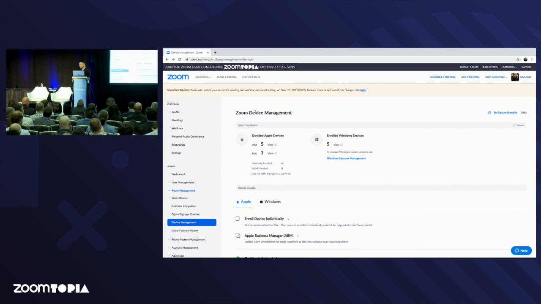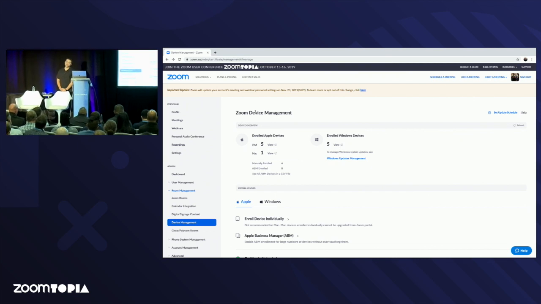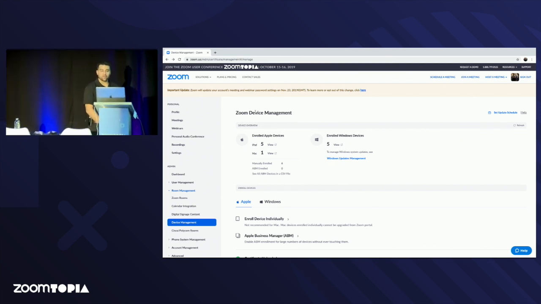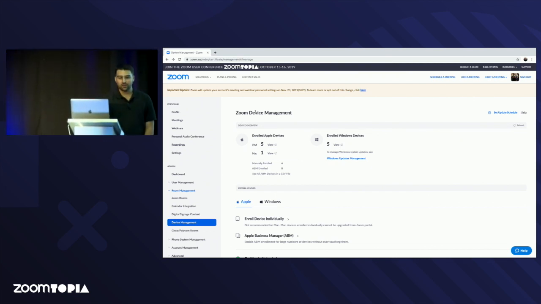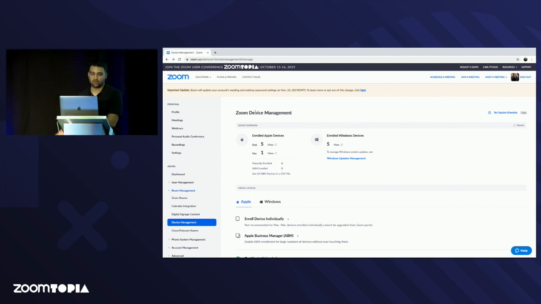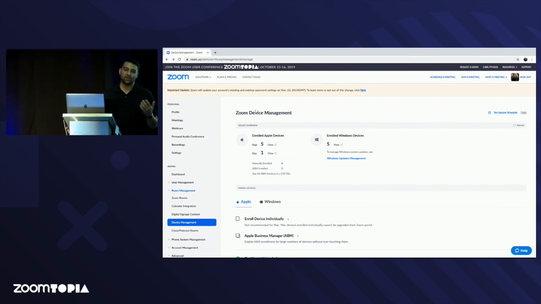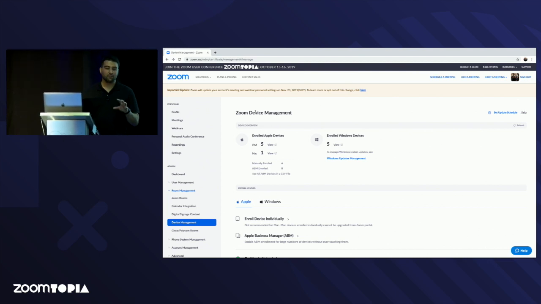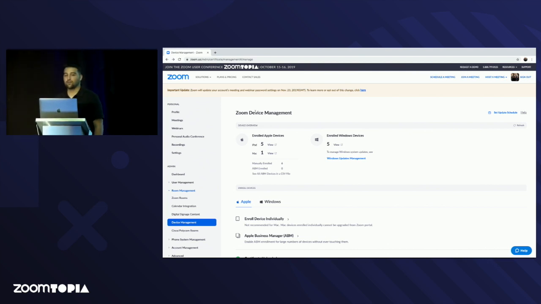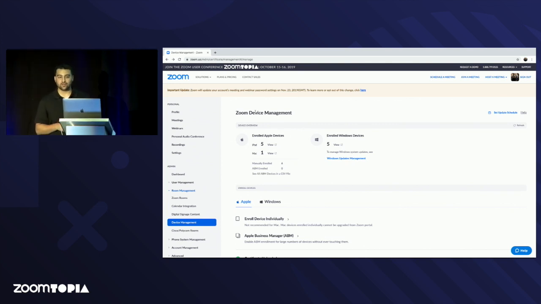We cannot silently upgrade the iPad today. You'll still have to interact with the iPad, if we're talking about iOS upgrades. The ZRC upgrade is fully silent. For iOS itself, when a new iOS is available, I believe Apple will want you to see what's new in that release, so maybe light mode and dark mode, or the new Today view for an iPad. We're not bypassing that screen today. So you will need to have somebody interact with those new features, and then once you're past that screen, you'll get back to Zoom Rooms.